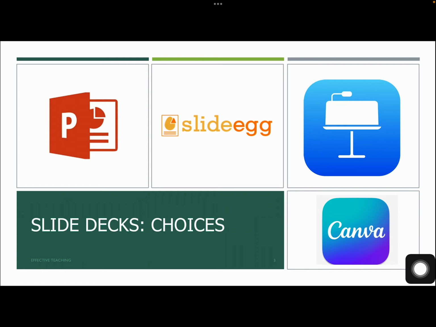Keynote. If you have a Mac, I've done Keynote, and there's a lot of really great features with Keynote that you can use, where you can actually put a video embedded in the PowerPoint as a sort of lecture video of you going over the slides. You can actually do this live. There's some really neat features of Keynote that you can use. And PowerPoint also has some really great features.